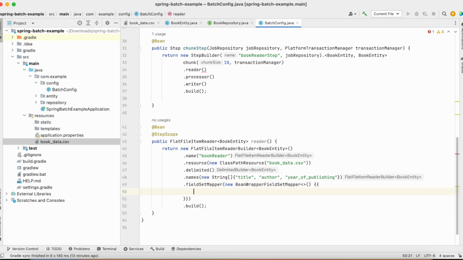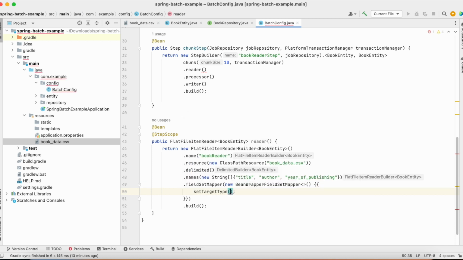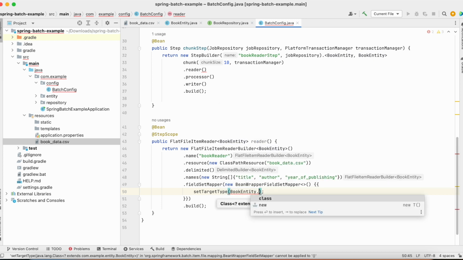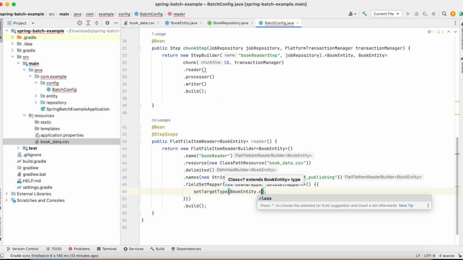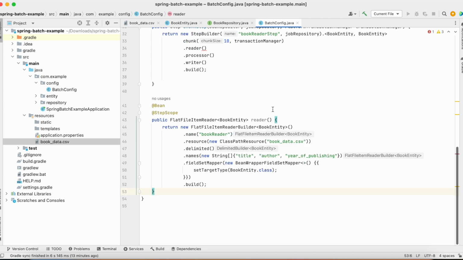Let me set target type as book entity class. So I want my reader to read this book data CSV file with comma-separated delimiters. Okay, I need it to parse names by title, author, and year of publishing, and I want to set target type to book entity.